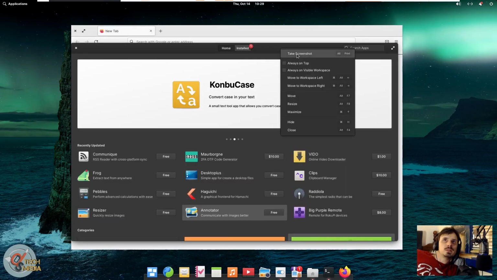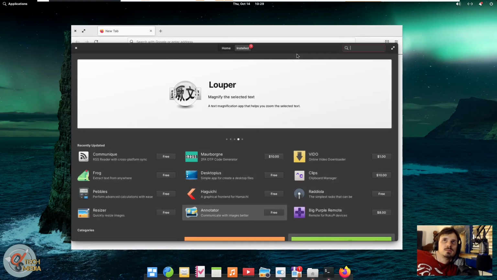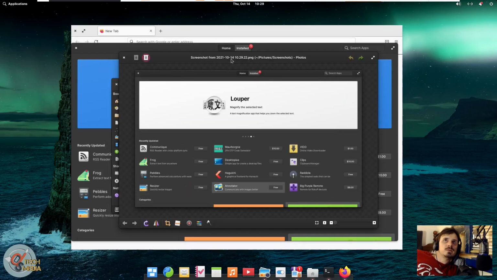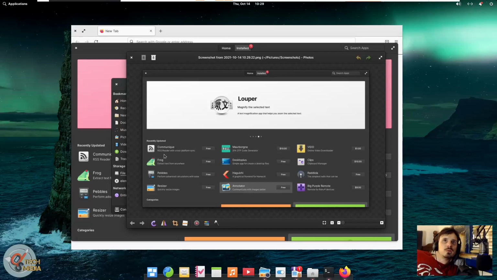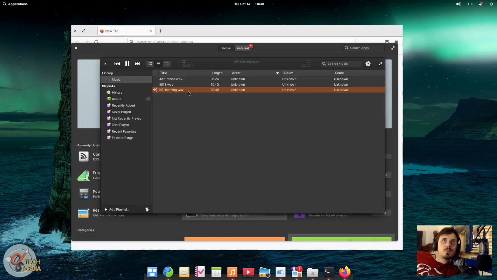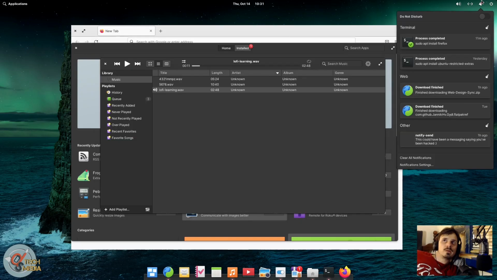Also, there's an option to take a screenshot. And this is convenient if you want to screenshot what appears in that particular window. You have that available to you. They've made improvements to the notification center.